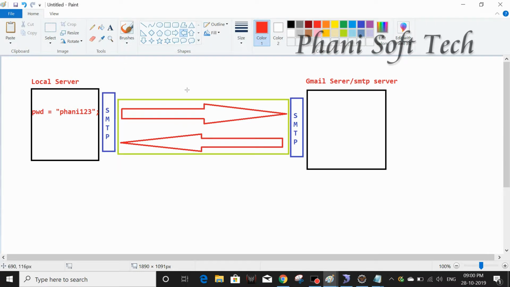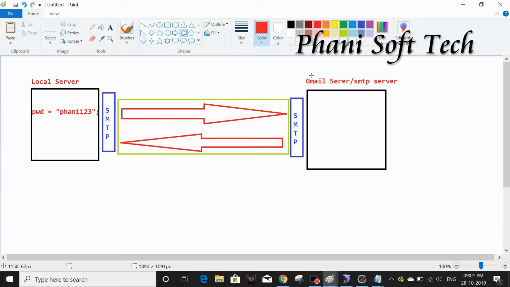First we need to tell javax.mail API, it's asking, hey, you want to achieve Java mail API, you want to send some data to some server. Who is the target server? Gmail server. We need to tell this to javax.mail through the properties.